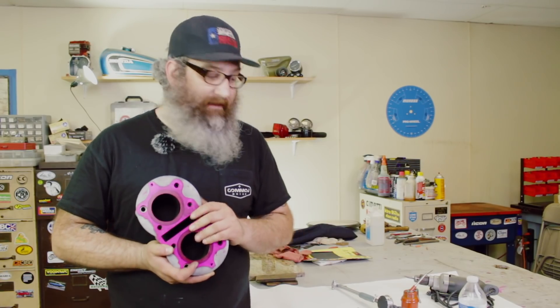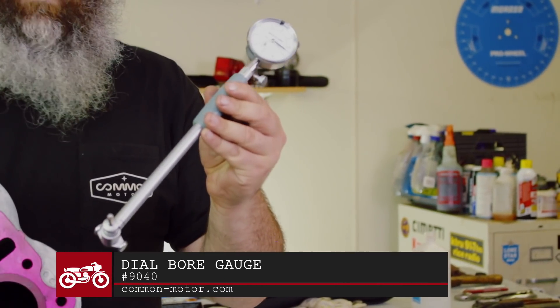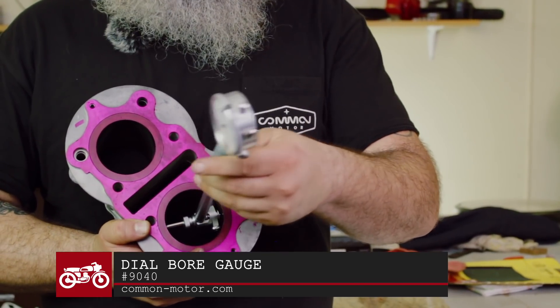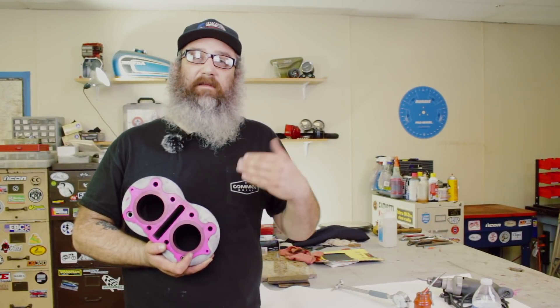So how do we know we're within service limits? We used our dial bore gauge — available on the website as well — to measure the inner diameter of the cylinder and figure out if we were in limits or not. All that information is in the various Honda manuals depending on the bike. This 360 passed the test; it's got a little bit more life left in the cylinders. Honing is fast, it's easy, and it is way cheaper than actually boring the cylinder out and having to buy oversized pistons. I would suggest going as far as you can before you have to actually bore it out.